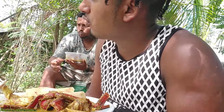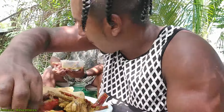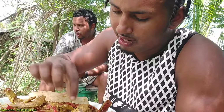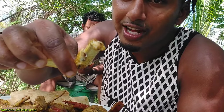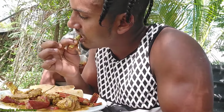I just get the juice out of it. I'm not showing the one that was cut up recently. I'm showing the one from a smaller crab. Alright, this one. Aha. What's the peeps? See that? The meat. Mm-hmm. This is it.